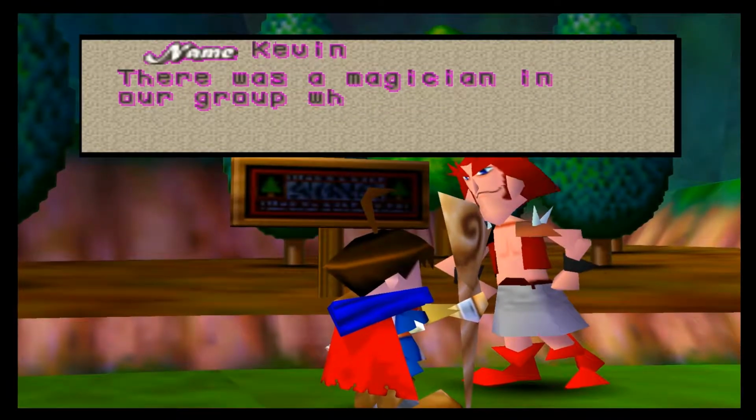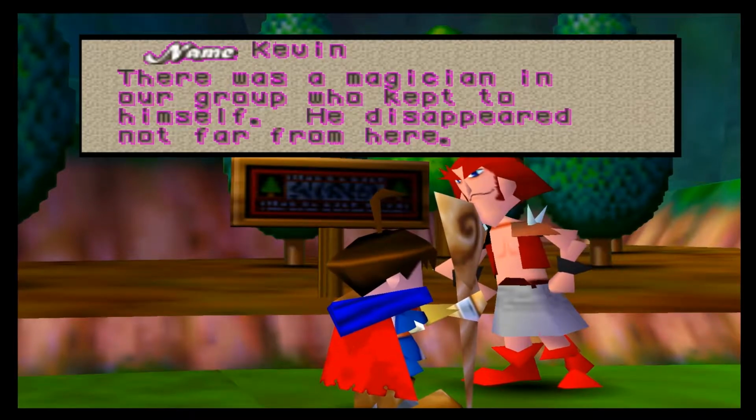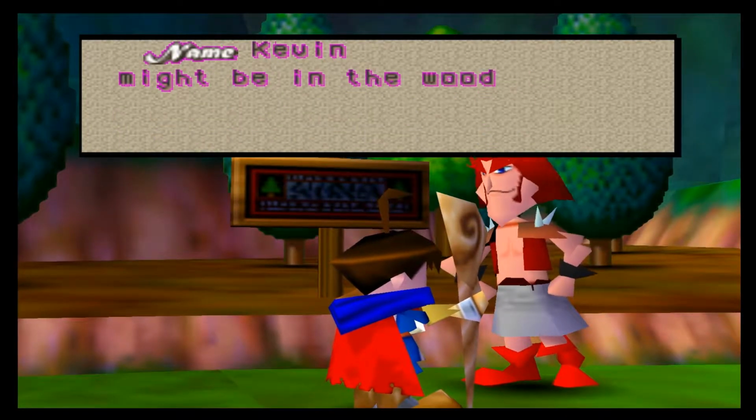Kevin. There was a magician in our group who kept to himself. He disappeared not far from here. He might be in the woods.